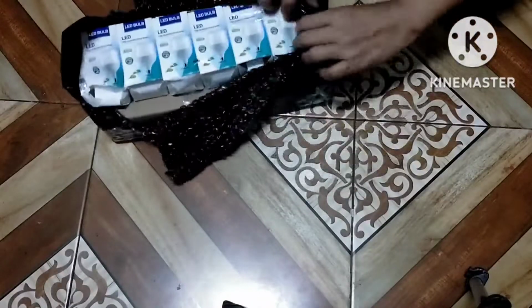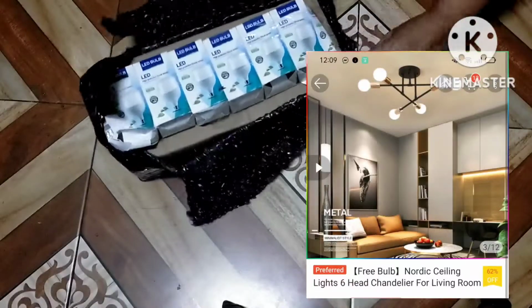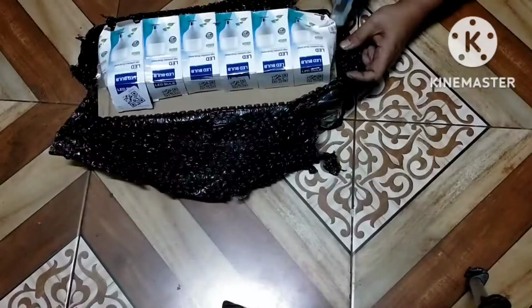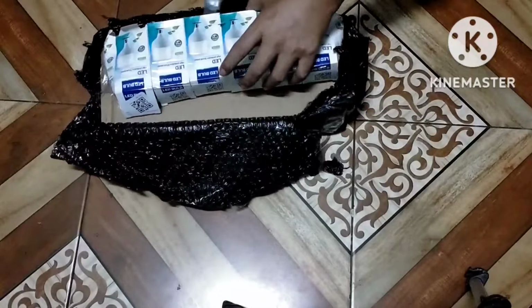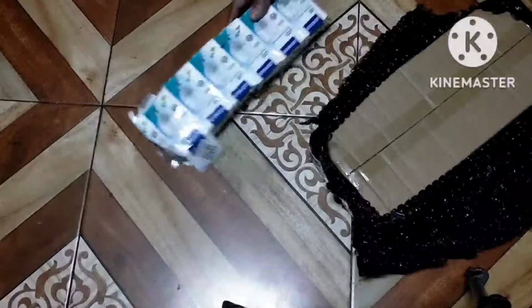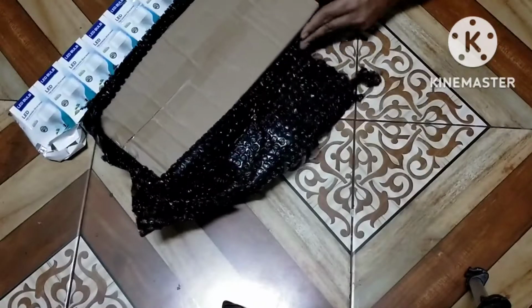I acquired these Nordic ceiling lights through online shopping. It cost less than 600 pesos. But the bulbs are already free. There are 6 LED bulbs included for free.